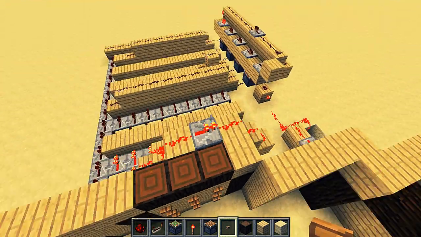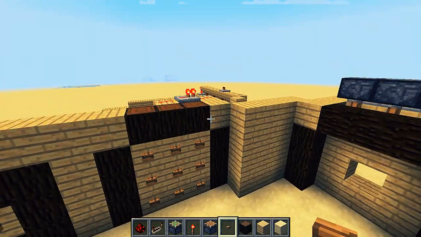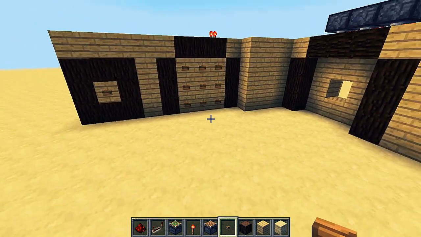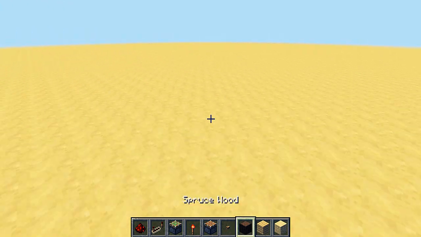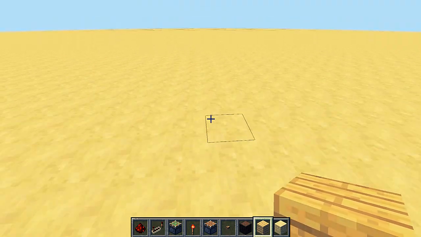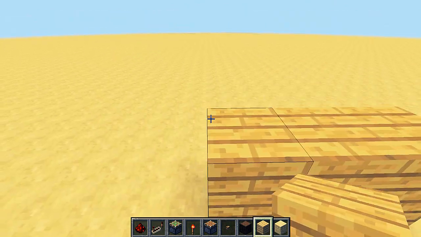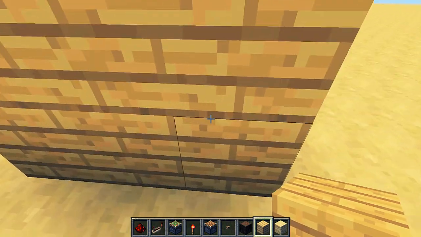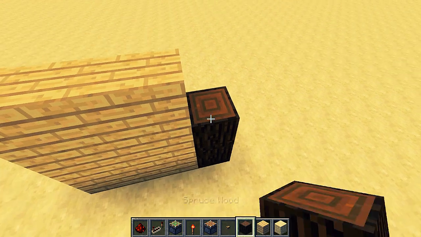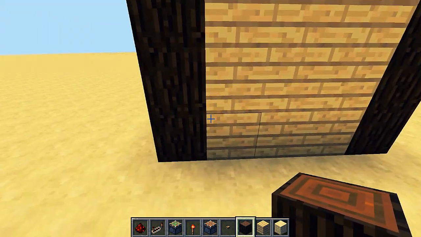So this is what it looks like when you're finished, and I'm going to be showing you guys how to make this. What you want to do is get the building block that you want to use and make a 3x3 wall, kinda like this. And if you want to do it like this, then sure, because I like having an outline.